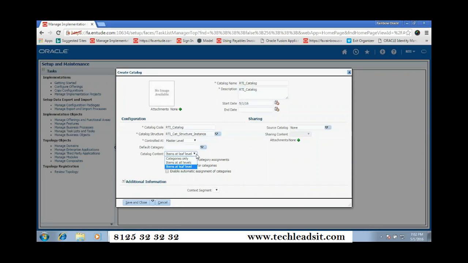It is having three list of values here. If it is categories only, that means we are tying our items to the categories.